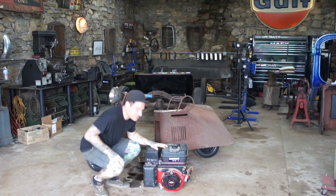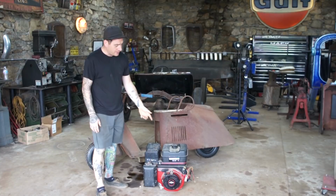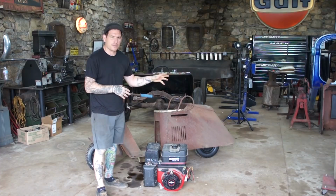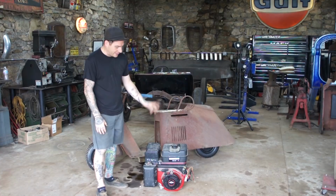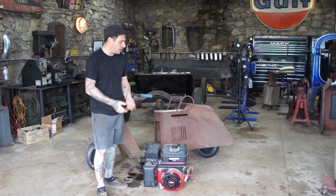Jeff got it at an auction from a friend, where it was being used as a mock-up for fabrication of some fire or water pumps or whatever, and this was the unit they used to build everything around. So it has zero miles on it. It's never been fired, never had gas in it. It's just basically sat around. So it has good compression for what we can tell, and I think it'll be a perfect candidate, and the price was really cheap. I think we paid under $100 for this thing.